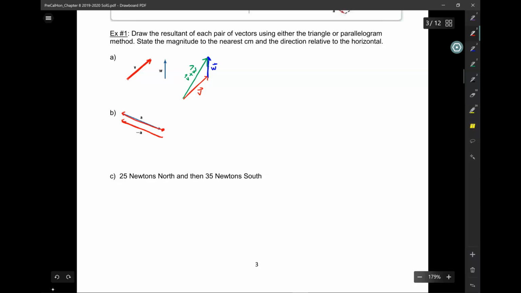Just straight back. And so now, where would the green arrow be, from the very beginning of the blue to the end of the red? Where was the beginning of the blue? It was here. Where is the end of the red? It's the same point. So what's the resultant? 0. So we say A plus B is equal to 0. You go from the beginning of the first one to the end of the second, for the resultant, yes.